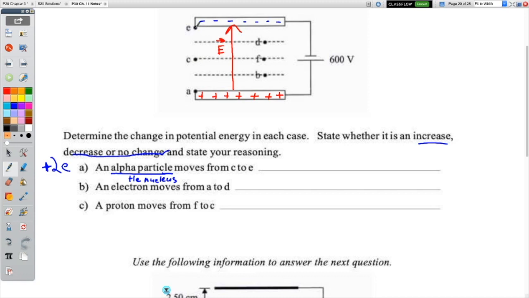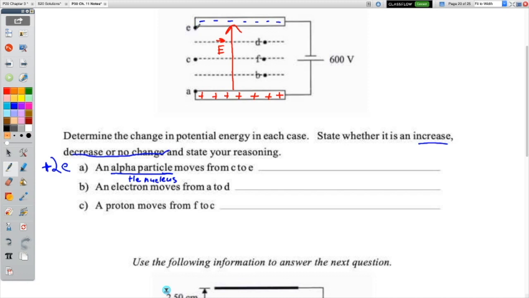So you can kind of think about this. Does it have more potential energy at E? Potential energy, you can always think of as energy that is waiting to become kinetic. That's not a bad way of thinking about potential energy. It's waiting to become kinetic energy. So if I take it from C to E, at C it's got some kinetic energy it could gain. It would be moving pretty quick by the time it got to E. But at E, how much more kinetic energy can it gain? Well, none, right? It's already where it is.